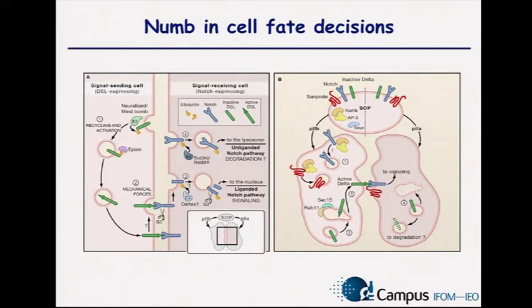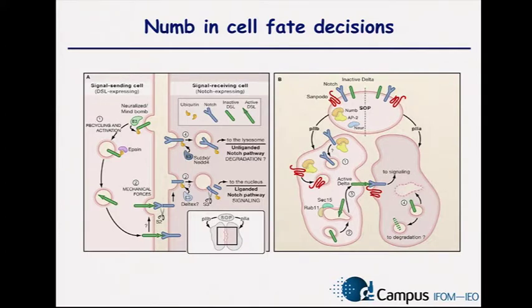Now, NUMB is a protein which some or many of you might not be completely familiar with, but in the field of stem cell determination and cell fate determination, this is really a cornerstone of the entire foundation of our knowledge today. NUMB is the first protein that was identified as a cell-autonomous determinant of cell fate. And this dates back now perhaps 25 or 30 years. It was isolated in Drosophila.